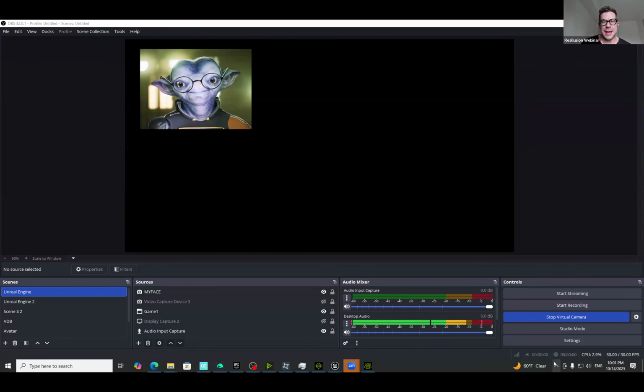Next question is from Jack X. Does it have to be from Daz, or can you use a character already made in CC? You can make a CC character, no problem. As long as the character is a CC3 Plus character, and that's the mesh you use to create your model, then it's going to work. Oleg mentions in the chat, good point, you can also use G3, the same skeleton. So the Daz transformer uses G3 as well, if you want to use a G3 character.